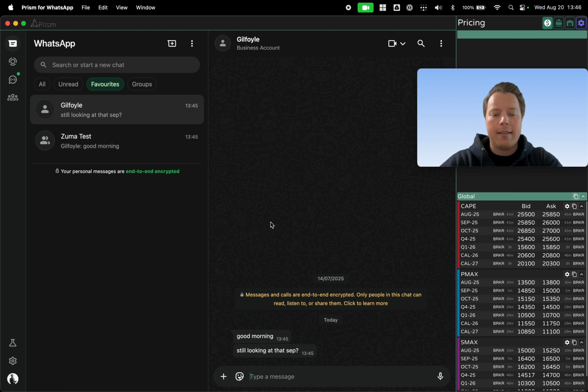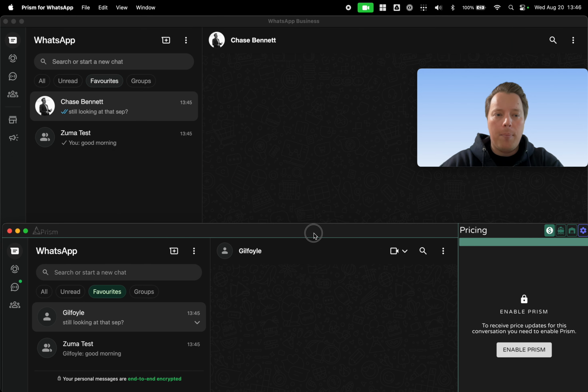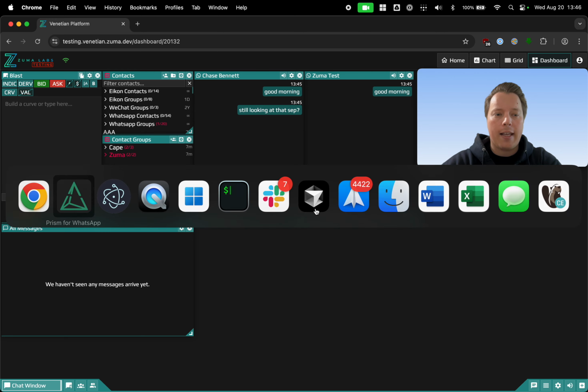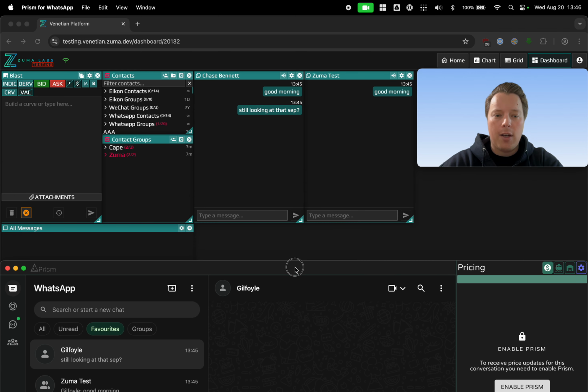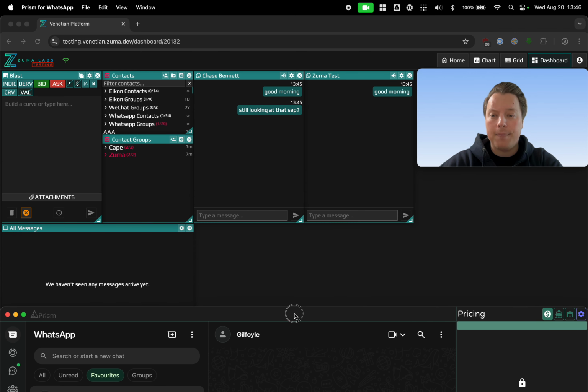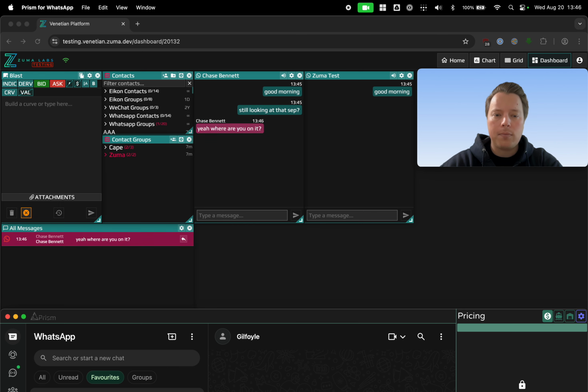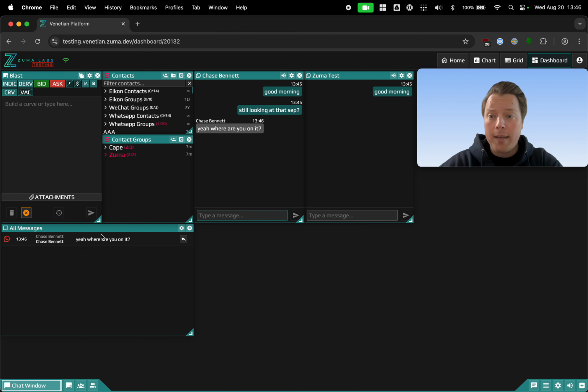Now, if I write back and say, where are you on it? I'm going to pull this down for a second so that we can see the top bit here. Now, as I press enter, as I send this message, we see that pop up with a flash to draw your attention to it. We see it pop up both in our all messages overview and in our chat specific.